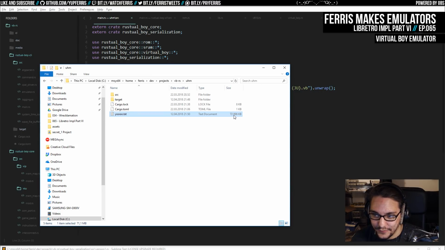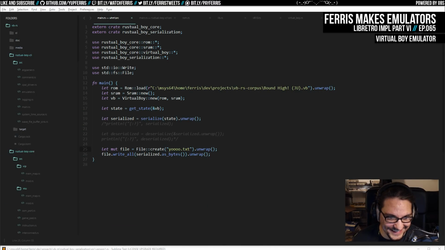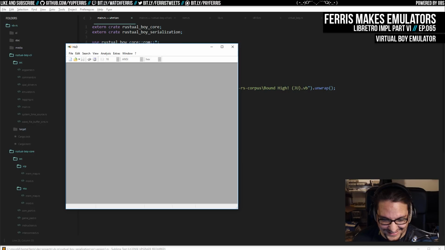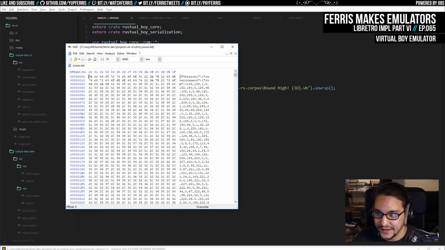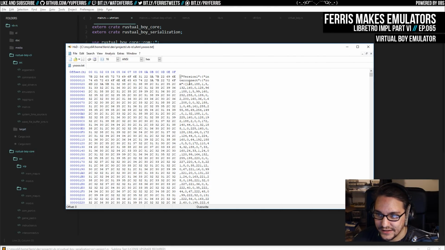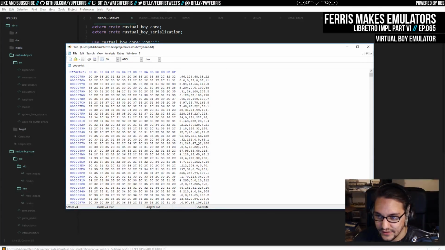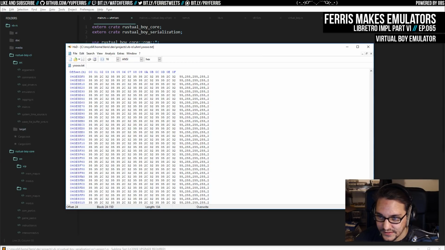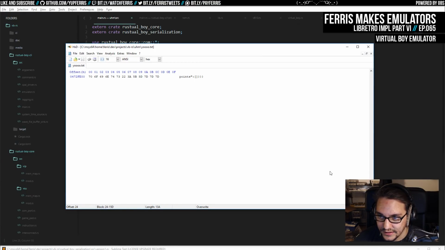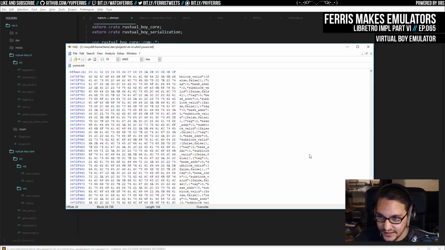It's 73 megs. 73 megabytes. And yeah, exactly. So the way that it serialized the ROM, for example, is really naive. Like this could be base 64 encoded and take up a lot less space. And all the RAM and all the VRAM is also stored like this. Yeah, absolutely. Like almost all of the space is those arrays.